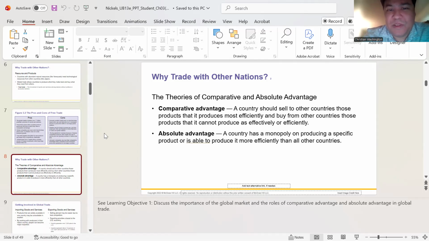So think of comparative as a country that produces something efficiently and buys from other countries things that it can. In the example of the oil, comparative advantage is the example for America, with oil before it's being refined, and after it's being refined. An absolute advantage is something where a country has an absolute monopoly. And then keep in mind the time too, like what generation of time, maybe a country had an absolute advantage of something at one point in time, and then it no longer has that monopoly over time.